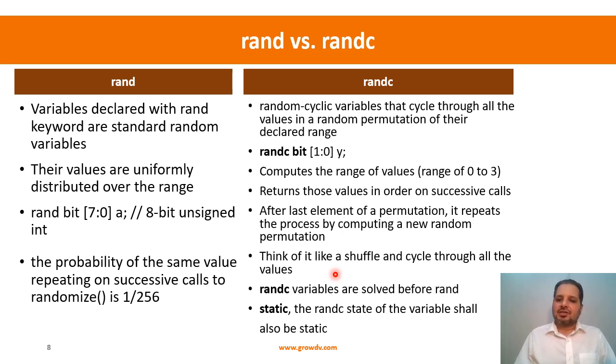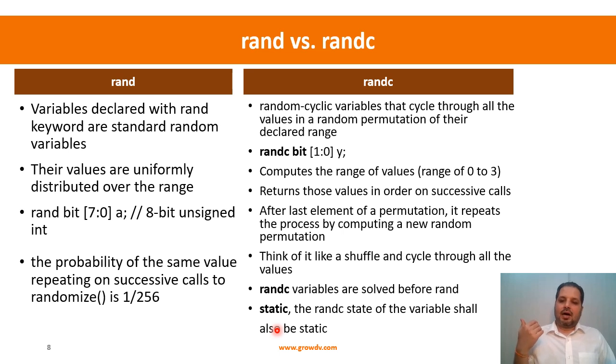Randc is a stricter constraint. We will see this eventually in the constraints: whichever has a stricter requirement is solved first. So randc is more strict, in that the unique values have to complete before they repeat. So randc variables are always solved first. One more interesting aspect with respect to randc is that if the randc variable is declared as static, then the randc state is shared, since the nature of staticness is across all instances.